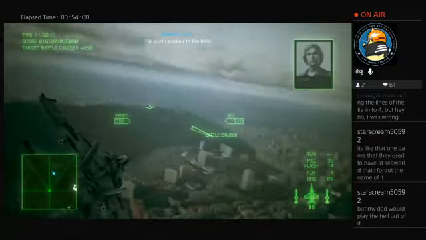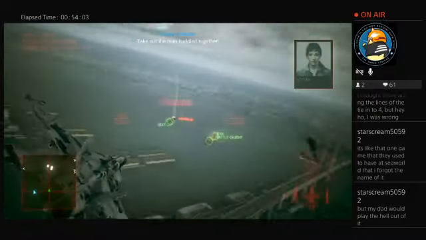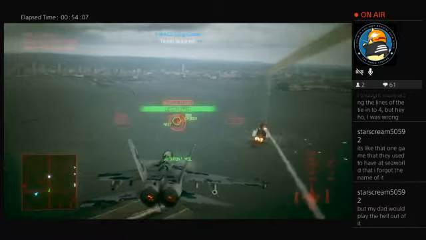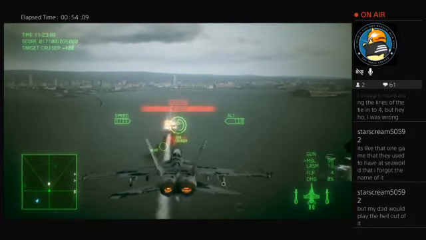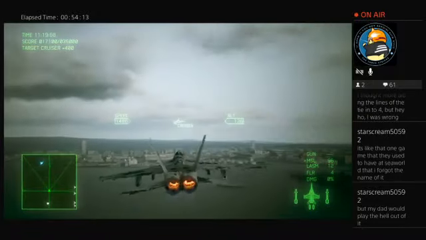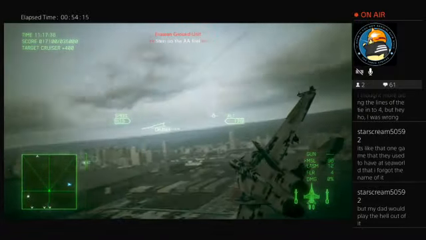The port's packed to the brim. Take out the ones huddled together. Strider 1, missile launched. Target acquired. Strider 1, enemy ship sunk. Step up the AA fire.